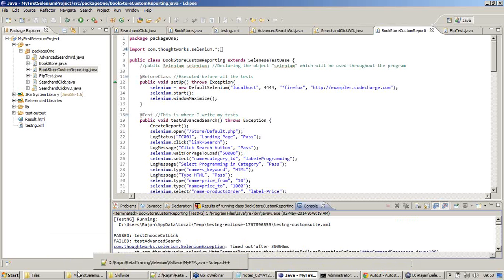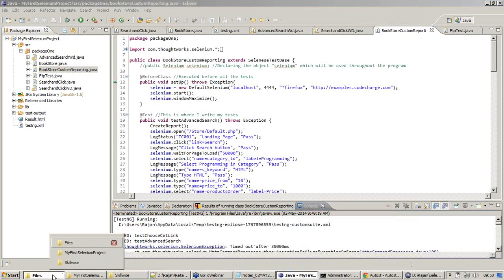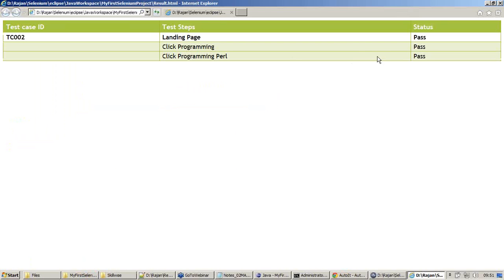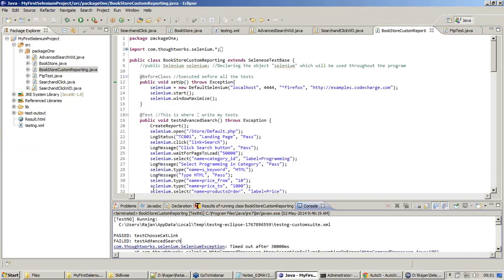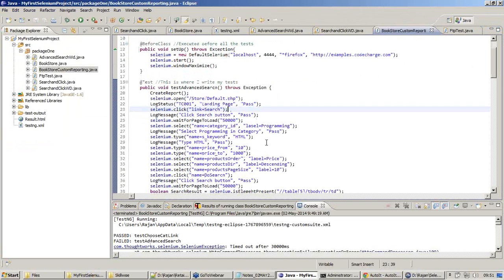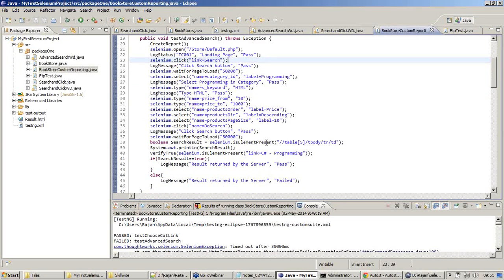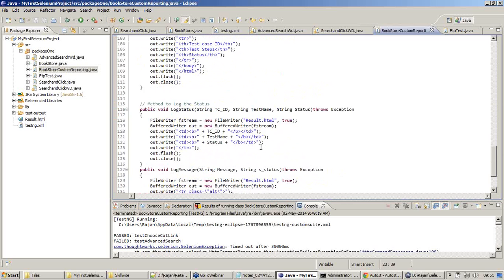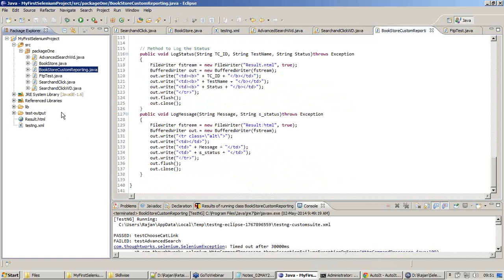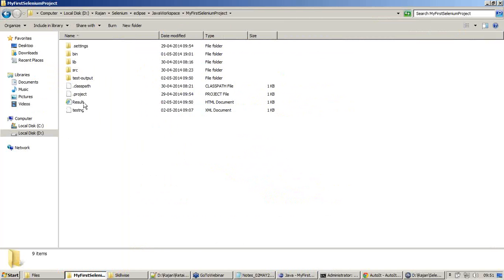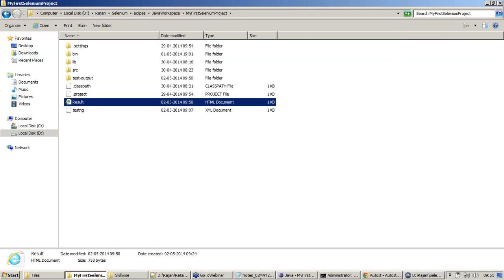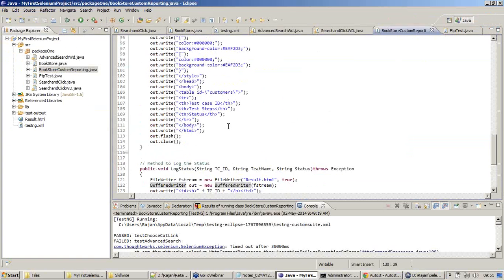So this is how we generate reports. This is the code through which it gets generated.